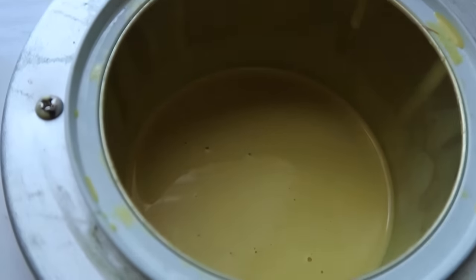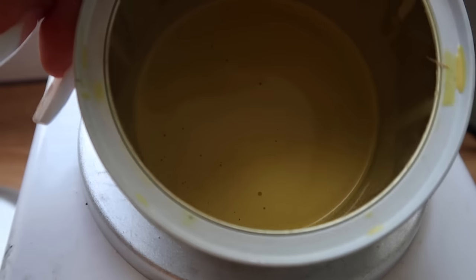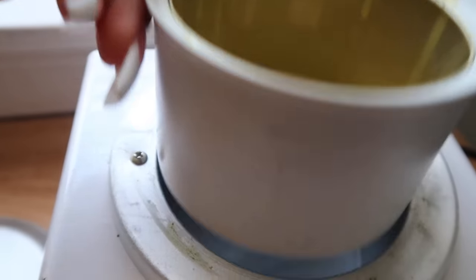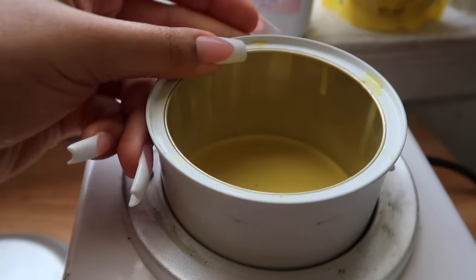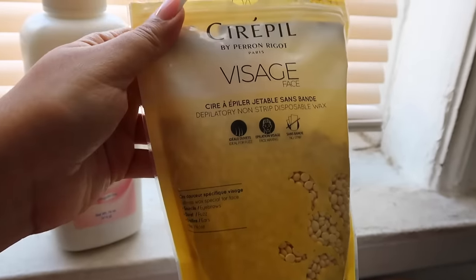These are the wax beads that I'm currently using. This little tin was another kind of wax, but when it got empty, I started to fill it up with these wax beads.